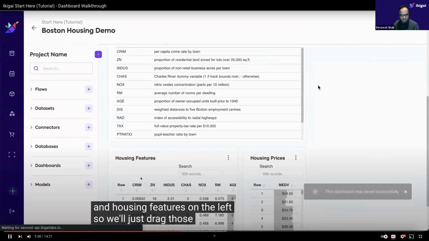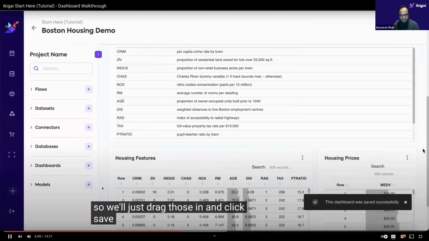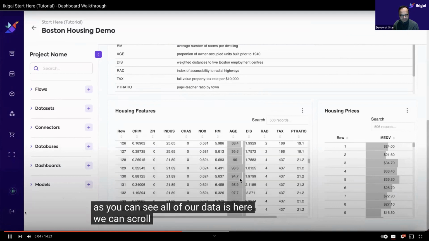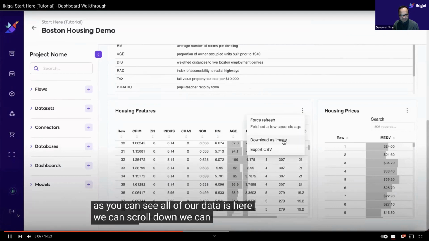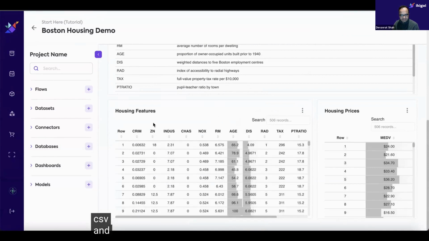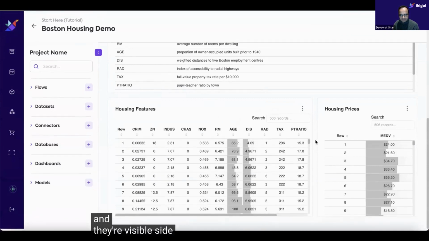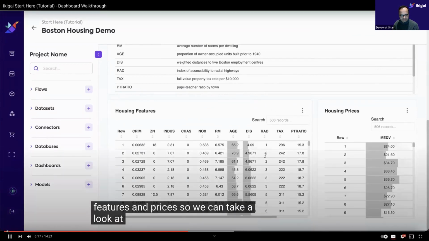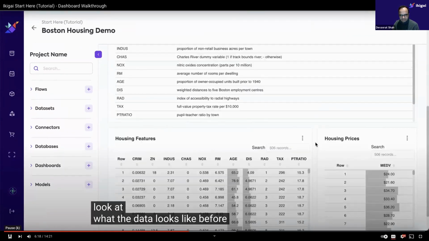So we'll just drag those in and click save. As you can see, all of our data is here. We can scroll down, we can download it as an image or export it as a CSV, and they're visible side by side, features and prices, so we can take a look at what the data looks like before it's stitched.